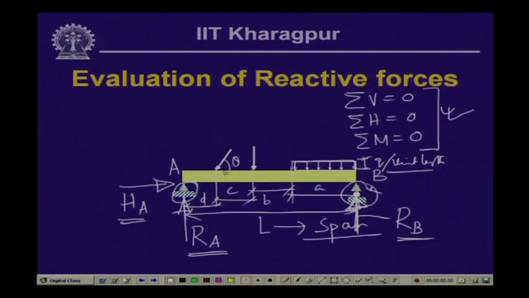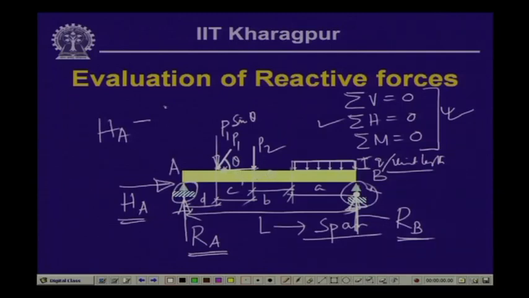And as you can see readily, this particular member is acting at an angle of theta. So, it has components in the vertical and the horizontal direction, and this horizontal component of this force, since there are no other horizontal forces. So, when we take summation of horizontal forces 0, if we call this as P 1, this as P 2, the vertical component is P 1 sin theta and the horizontal component is P 1 cos theta.